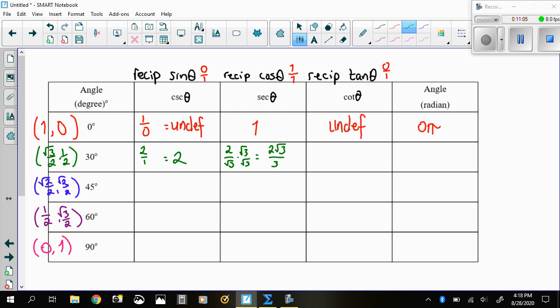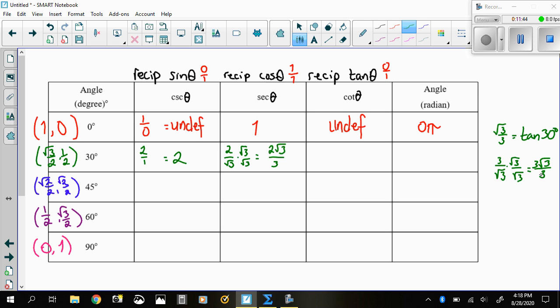Now for cotangent, a lot of times I will go back to the ordered pair because I had to rationalize in my tangent function, so it might be easier to go back and look at the actual ordered pair. Now if you go back to the tangent function, square root of 3 over 3 is the tangent of 30, then you can look at this and say, okay, well that means the reciprocal is 3 over the square root of 3. So I'm going to have to rationalize again, and that gives me 3 radical 3 over 3.